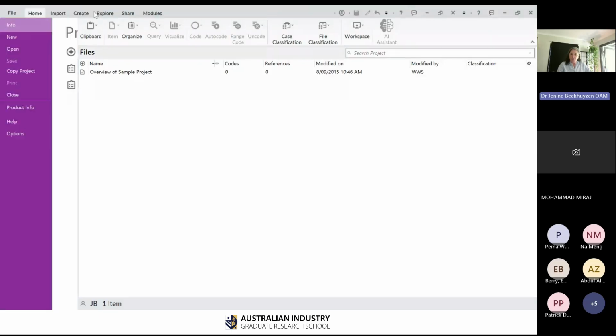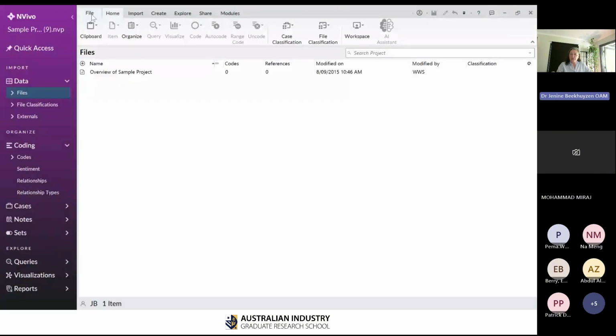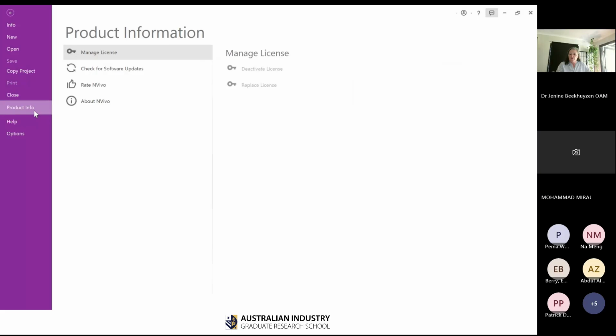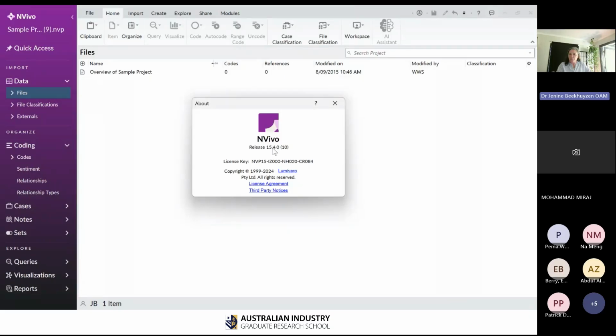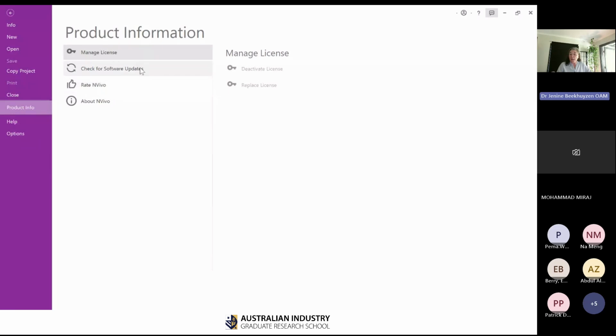And knowing how to get to, if you want to know what version of the software you're working on, we pop up to File. I'll just pop back there, I jumped ahead. We go to File, like any file menu on any software that you have, and we have an option for Product Info. From here, we can have a look at the About NVivo and see what version we're working on. So I'm on version 15.4.0. This isn't your full license key, by the way, there's extra characters there. But at any time, there's a software update option. So if we go to File, Product Info, Check for Software Updates. Now, often it will do it automatically for you and tell you when there's a new update. But if you're not sure, you can always check.